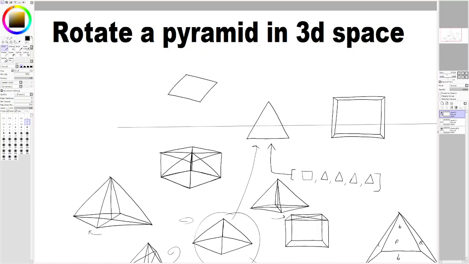So this one is really going to get weird, because I'm pretty much making it so we're below a pyramid, looking at the bottom plane. If that makes sense.